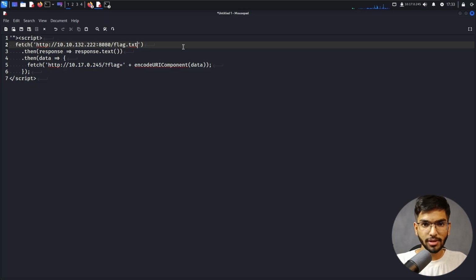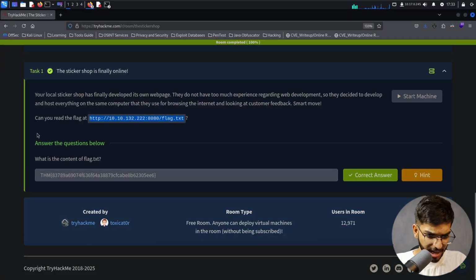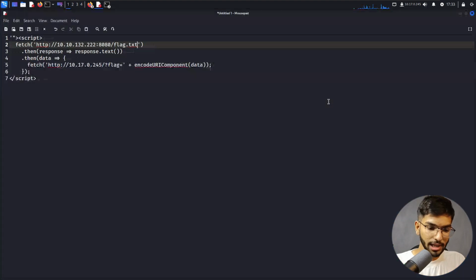Now, they've also said that everything is hosted on the same computer that they use for browsing the internet and looking for customer feedback. Which means someone locally is trying to click on it. So localhost and this IP address are the same thing. So that is going to go there and fetch the contents of flag.txt.